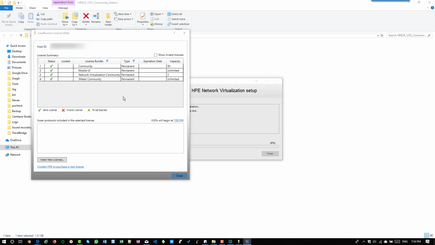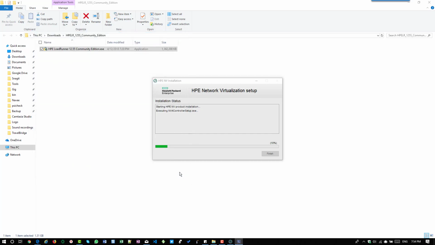If you want to install new licenses, of course you can by using the install new licenses button, but you have to buy them from Micro Focus. And here you can see the host ID. Host ID is nothing but the unique name for your machine, and you can just click on close.